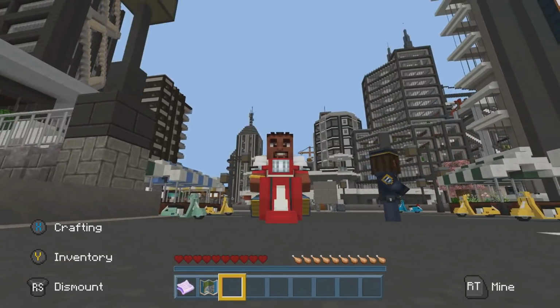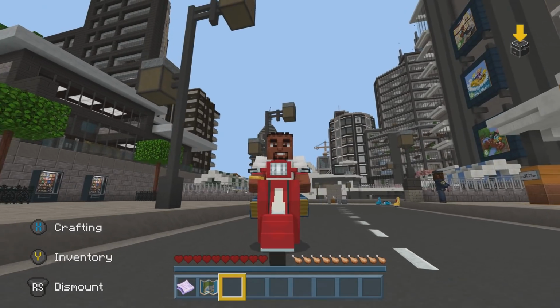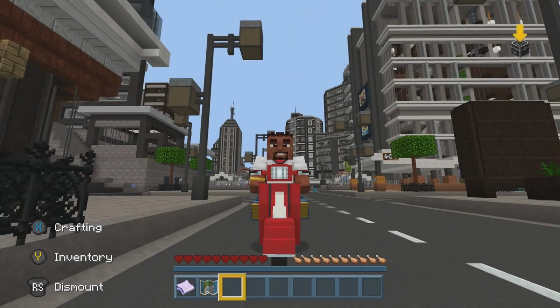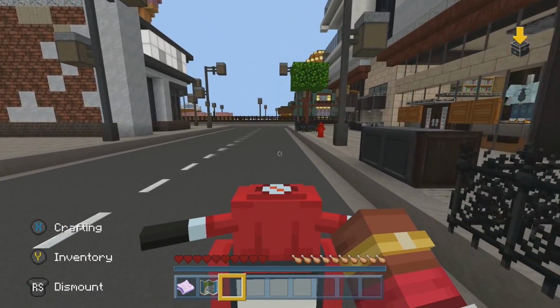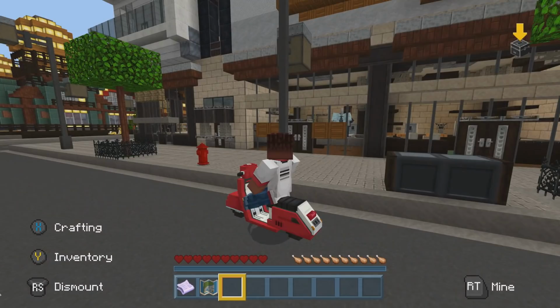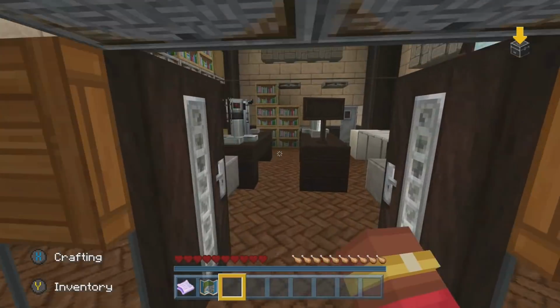Guys, look how cool this is. This is so awesome. The fact that we can actually drive this around is amazing. This is so cool. I actually want one of these scooters. It would be awesome. All right. Here we go. Let's keep moving forward. All right, I'm gonna stop here. You know what? Should I go in there? Let's go in here. Let's see what this is.